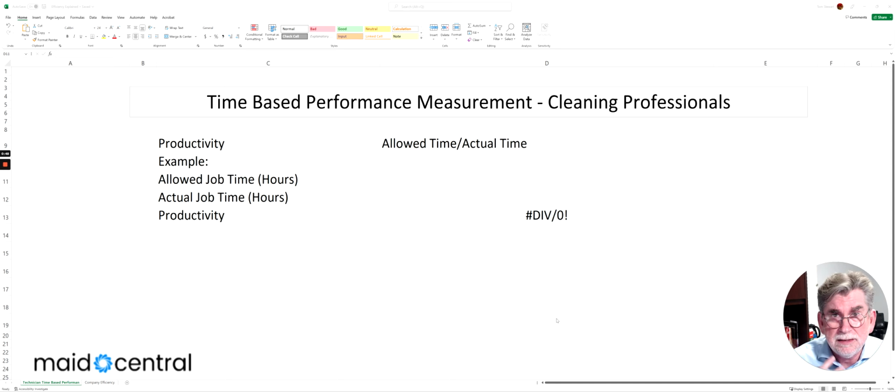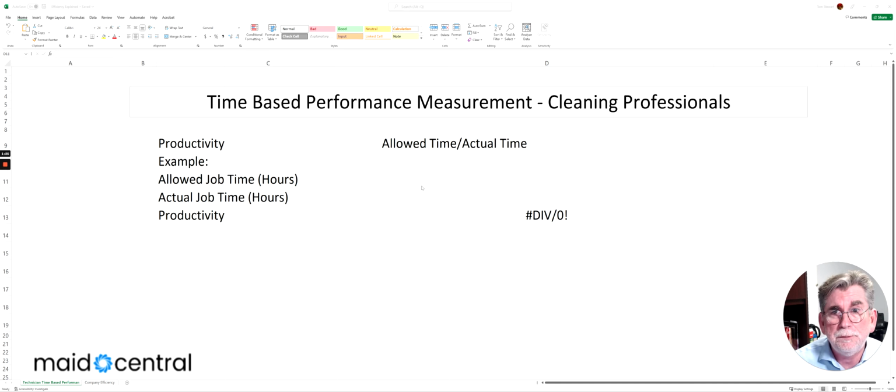We call that productivity. And there's another type of time that we want to measure and keep track of, which is the non-productive time that they have throughout the day. And that is the time that they would be using to, say, drive between homes or possibly company meetings, any type of time that they're on the clock but aren't necessarily generating revenue. So I want to focus on how we measure the performance on how well cleaning professionals manage and use their time. So let's start with the easier number first, and that is productivity.